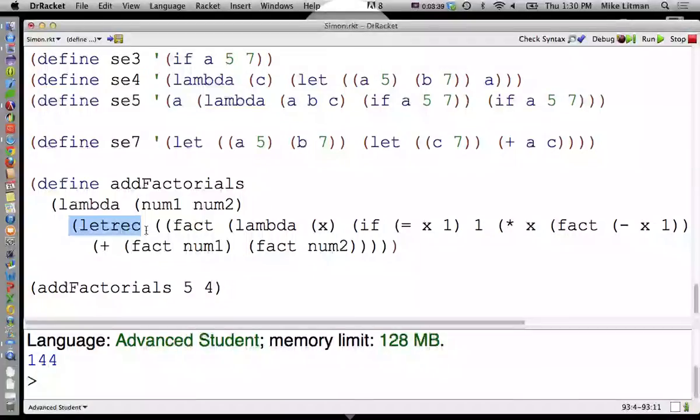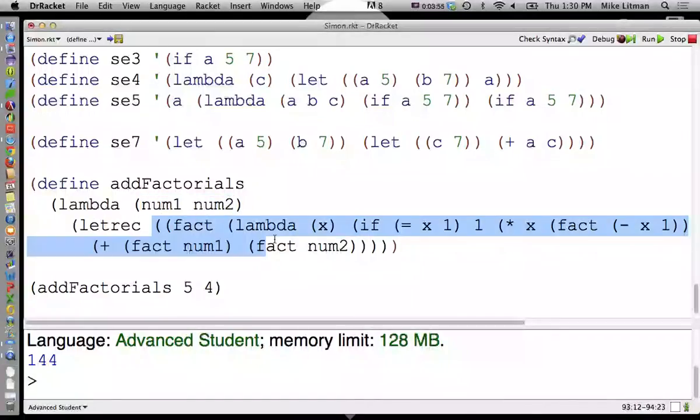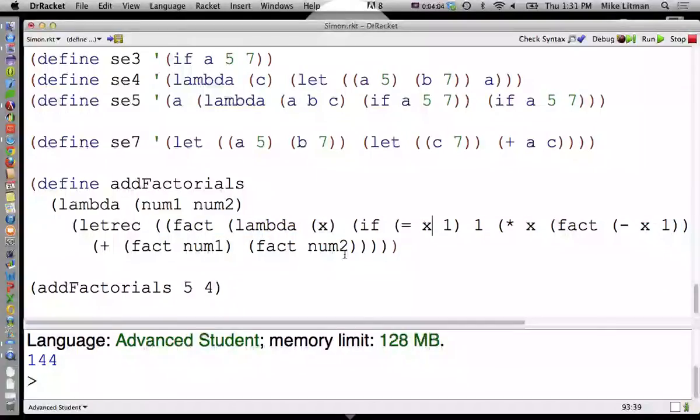So 99.9% of the time that means call things recursively. I can't think of what that extra 0.1 is, but I'm just covering my butt. Make sense? So what did I do? I wrote a normal lambda that takes in 2 parameters, created my letrec. My letrec defines exactly one variable. That variable is called fact. Call it whatever you want. And its value is a lambda expression that takes in a single parameter and calculates factorial.